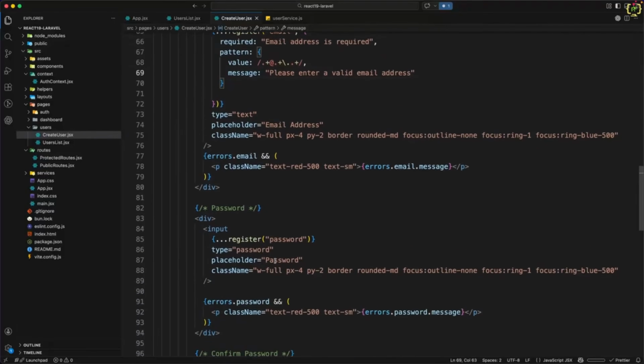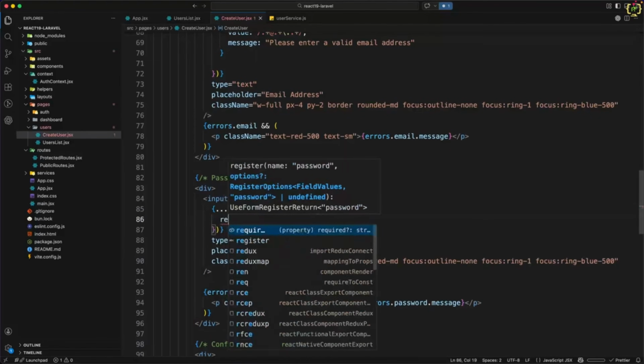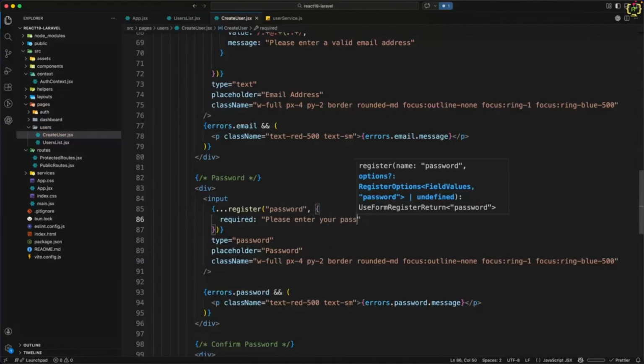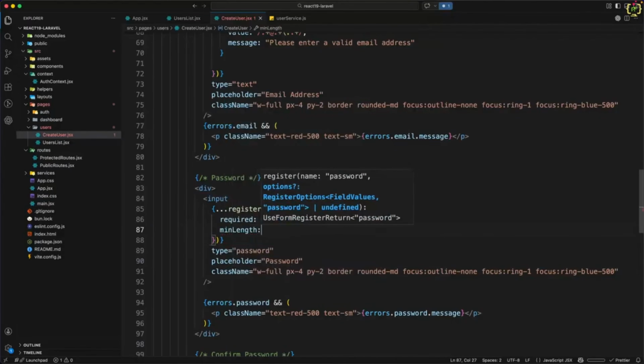Now next I will add for password. So I will set required as please enter your password, and for the password I will set min length as 6 characters.